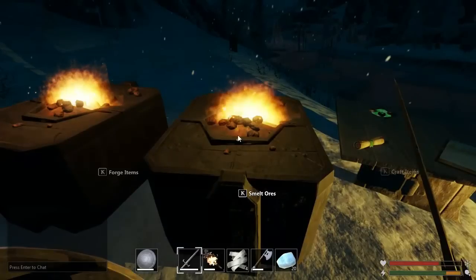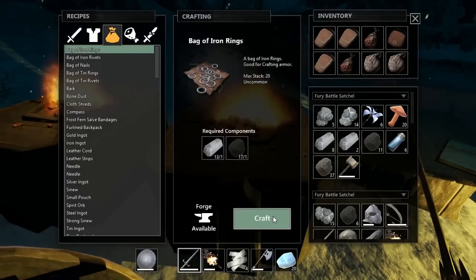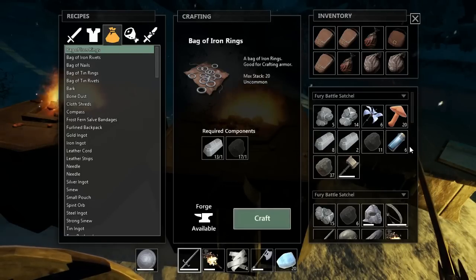So let's smelt some more. I've already got most of the iron. Just need to smelt a little more. In fact, let's just do 1 more. Let's run on as empty as I can. So we need some water. We've only got 6. We need 8.